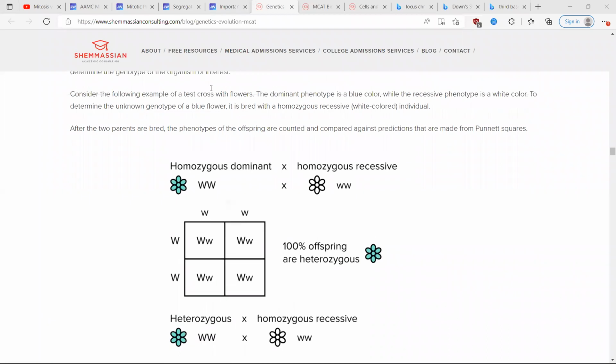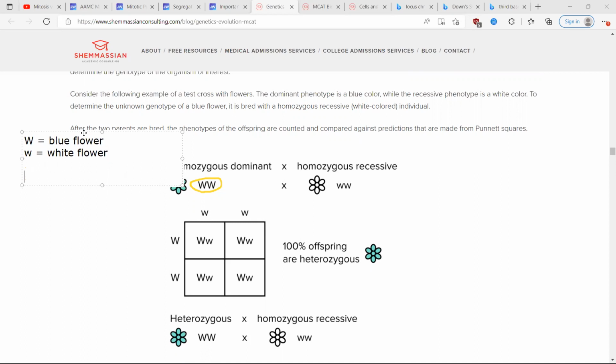So we have just talked about alleles, right? Alleles are these genes that we're talking about, and in this case, we are labeling them as capital or lowercase. So, for example, in this case, they're saying that a capital W is going to give us a blue flower, whereas a lowercase w will give us a white flower. And if it's a capital letter, that means it's dominant, right?